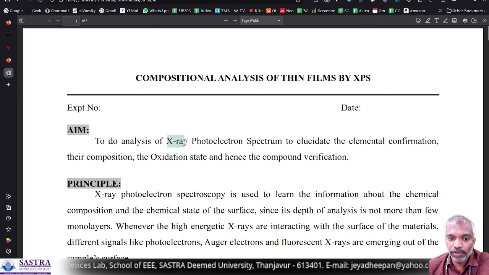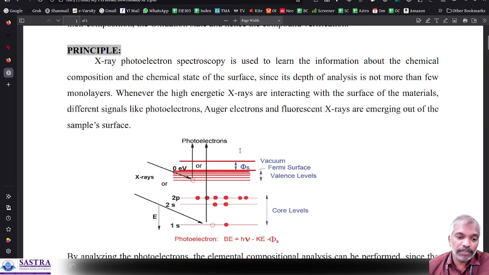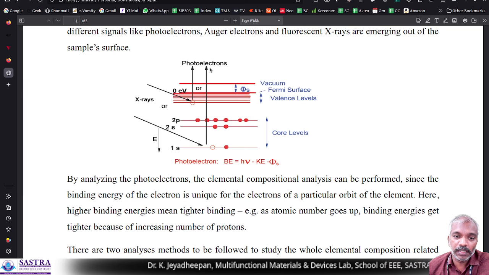And here the X-ray is going to be falling on the material and interacting with the material. As a result of the X-ray matter interaction, the photoelectron is going to come out of that material, right? So we are going to analyze the photoelectrons which are coming out of the material. And all of us know about this X-ray photoelectron creation, right? If the X-ray is falling on any shell, the photoelectrons will be coming out of that shell, right? So the photoelectron will have a unique kinetic energy, and that kinetic energy can be converted into binding energy by means of this particular formula.